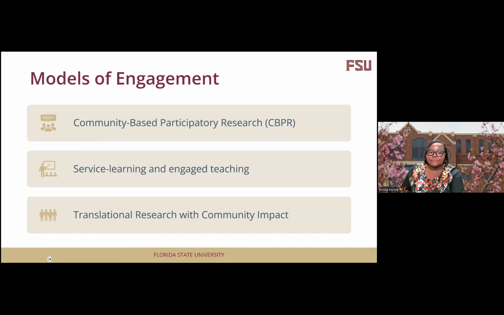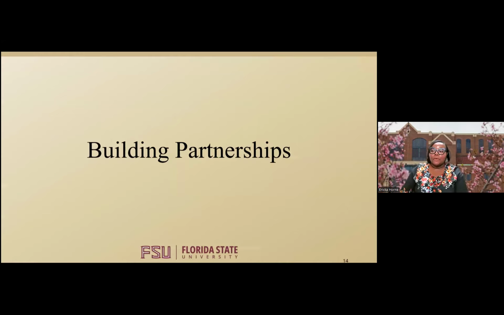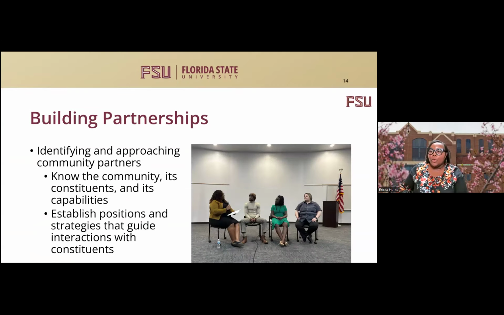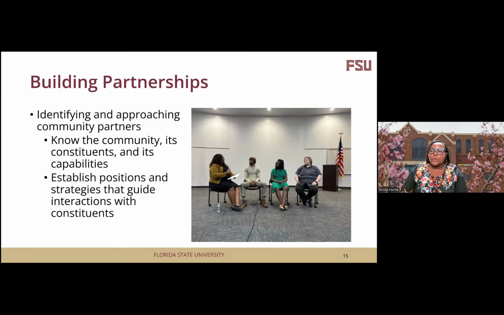completely understand. And so now that we've talked about principles and different models, now we're going to talk about the fun part, building those different partnerships and how do we do that? And so when it comes to building partnerships, we have to identify and approach our community partners. But how do we know who they are? We have to know the community. We have to know its constituents and its capabilities.